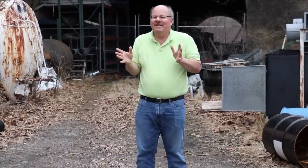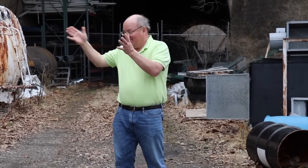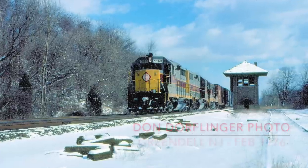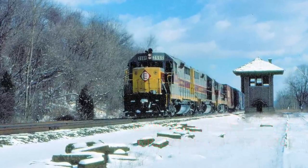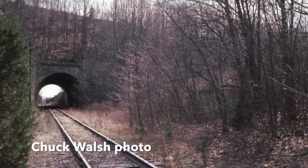That changed because of the Penn Central merger. Without getting into great detail, there's a plan to move all of the freight traffic, which in the early 70s was traveling through Port Jervis, back onto the cutoff and the Scranton route, or the Lackawanna side, so to speak. The Erie Lackawanna looks into having a connection made between basically Greendale, a couple of miles west, and a ramp that would go onto the Lehigh and Hudson River Railway going north.